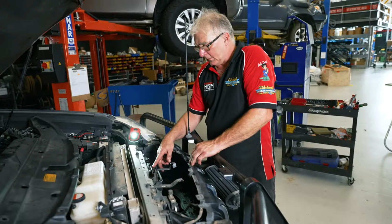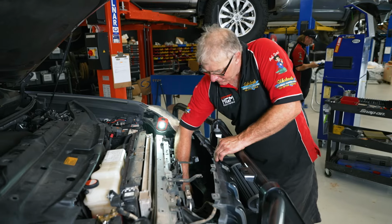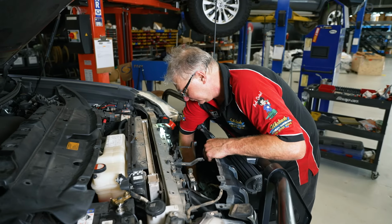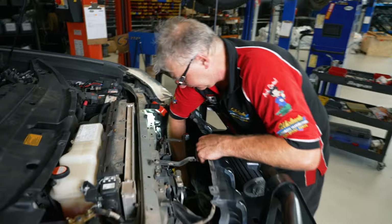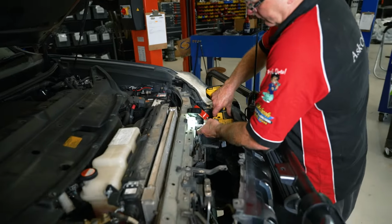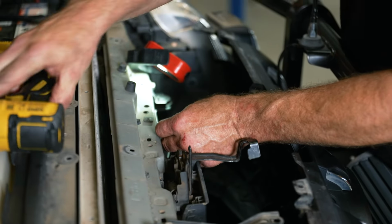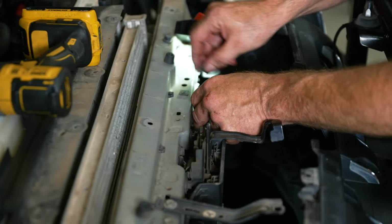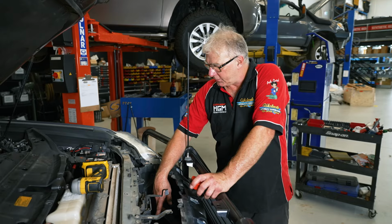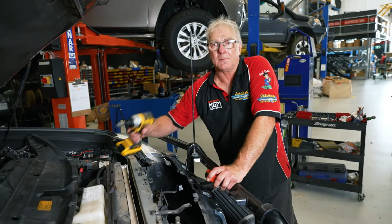Okay, next thing we do, now that we've got access here, we'll remove the horns. This bolt down here for the rad support center beam. Okay, now that we've got the horns off and that bolt out of the center beam for the rad support, we'll go up in the air and pull some bash plates off so we've got access from underneath. So we'll go ahead and do that.